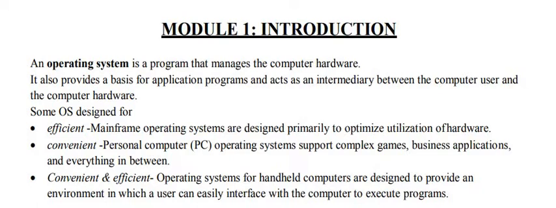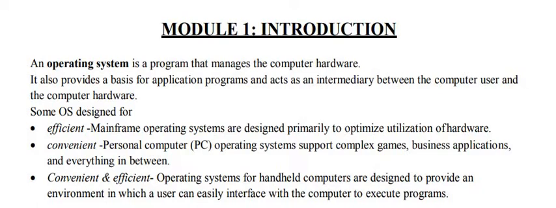An operating system is a program that manages the computer hardware. That is, it is not hardware, because an operating system is a program. A program contains a set of instructions, and it has to manage the computer hardware. Why does one have to manage the computer hardware? Because a computer is not a single thing. It contains input output devices, printers, plotters, or any other external devices you connect.